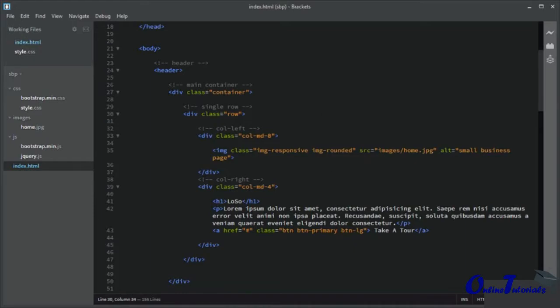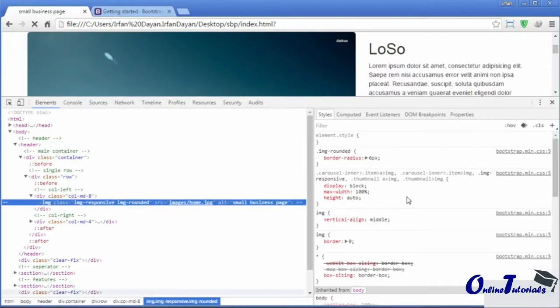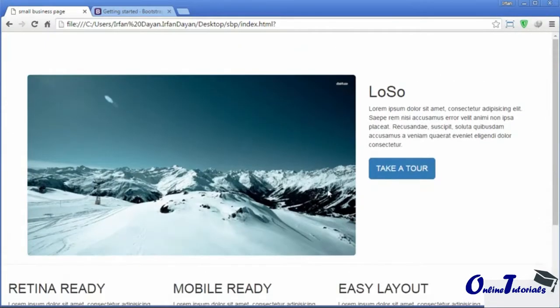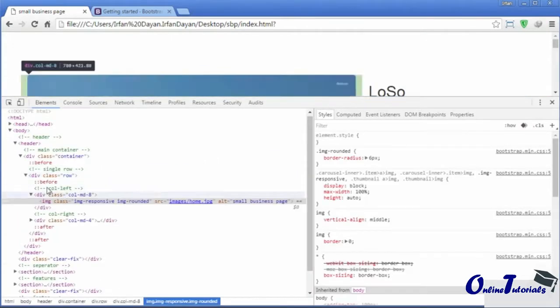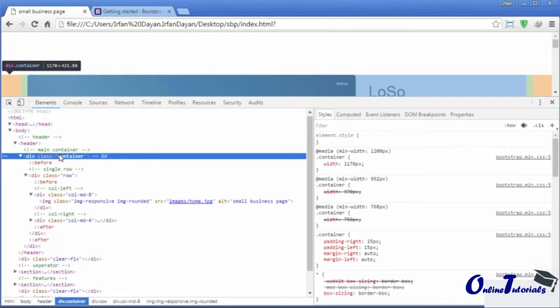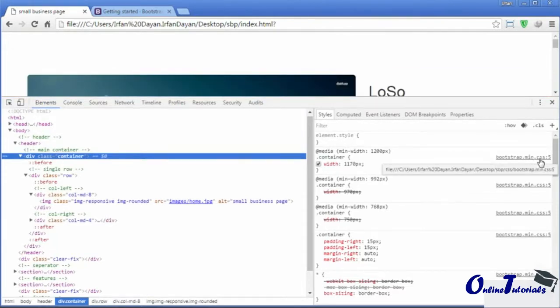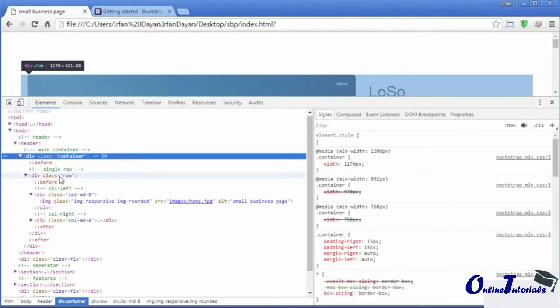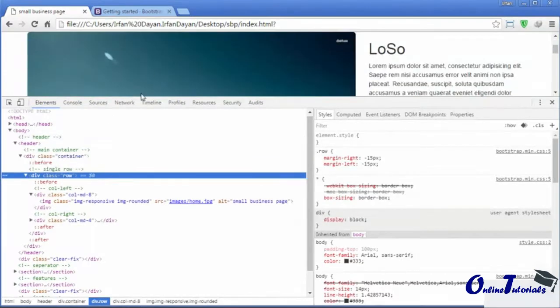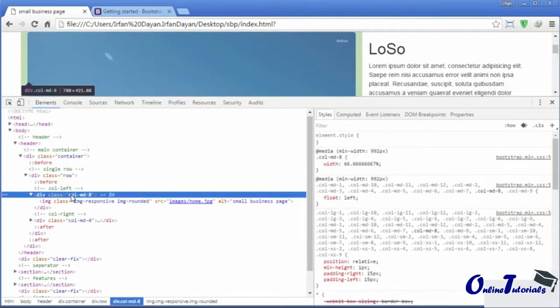Let us see the result in a browser. Okay, looks good. Let me show it in the Chrome developer tools. This is the main container. You see bootstrap.min.css. Its width is 1170 pixels, and inside the main container there is a row, and the row is divided into 8 columns for the image.